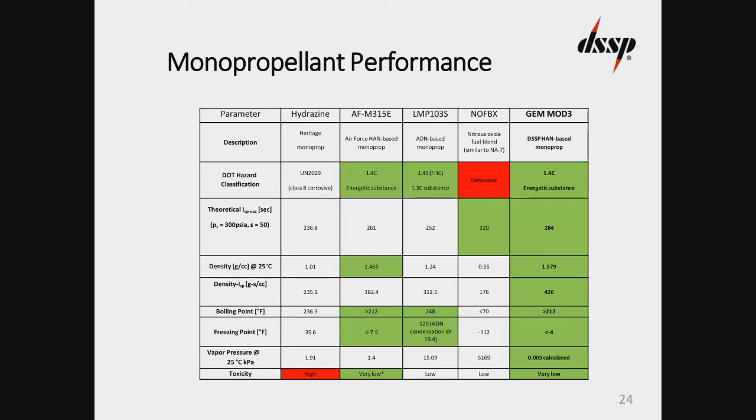Just to reiterate the question for those who can't see it: what is the freezing point? How cold can you store or use it? And then the other end of the spectrum: how hot? Yeah, and I think it's back on that chart. I apologize, I just don't have these things off the top of my head. But I think it's on that chart there. Do we have boiling point, freezing point? Yeah, all that data's on there for you. So we can move on to the next question.